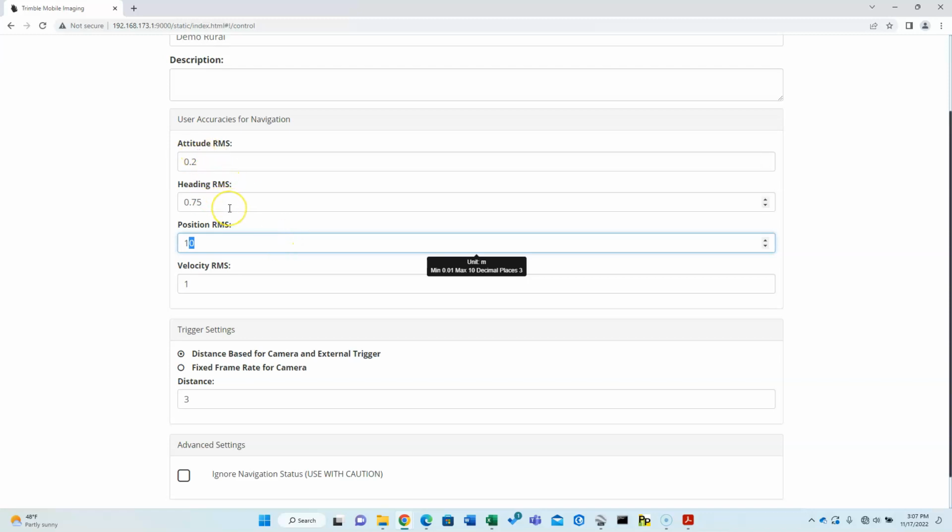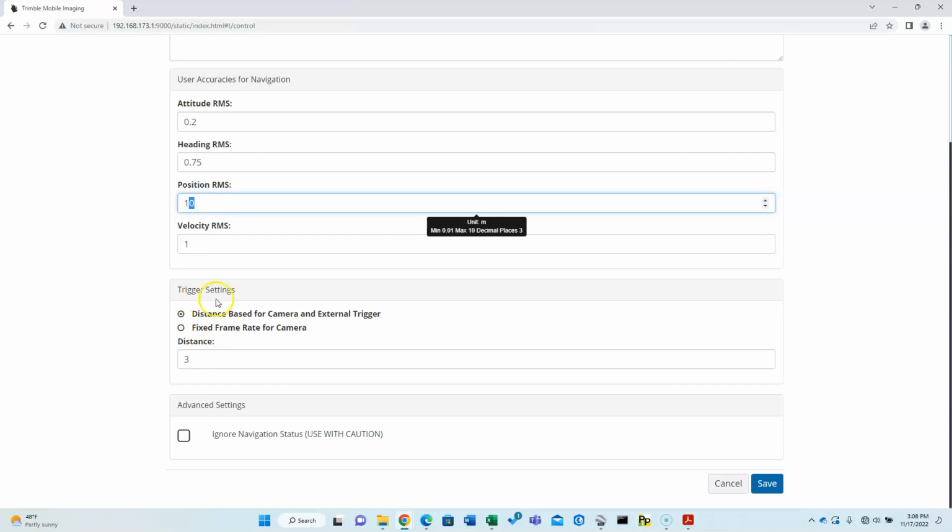So you'll see this later on when you turn on a mission. But when you first power on the MX7, these values are like off the charts and your navigation solution is in the red, considered degraded. The operator is not able to actually start capturing data. So you can play with these values to dial in for your project accuracy. If it's very rough, strictly mapping grade, which of course the MX7 is all about anyway, you might up those. If you want to get it as absolutely tight as possible, make sure your operators aren't cutting corners or starting to collect too quickly, you could dial these down. So just be aware of that, and you'll see that later on in this video.